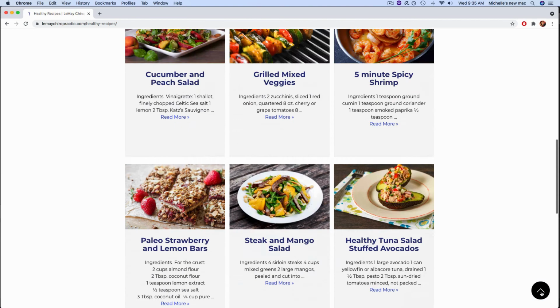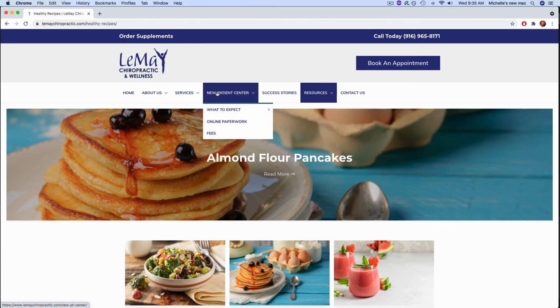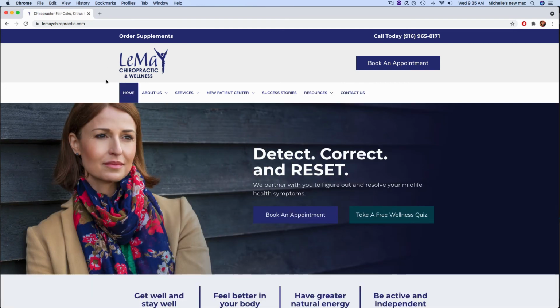Well, there you have it. I'm going to hit the little elevator that goes up. You can always check these other tabs for other great information. And back to the home. And there you go. Well, I hope that gets you curious on looking for healthy information that we want to provide to you and your family and friends so that you can live a long, healthy, active, independent, productive, and fun life.